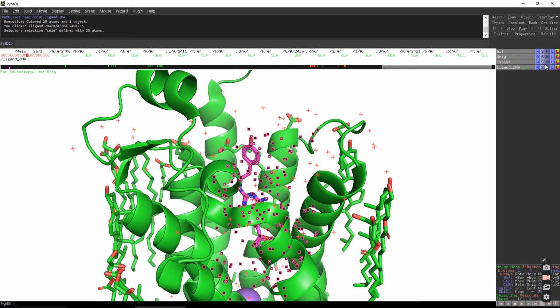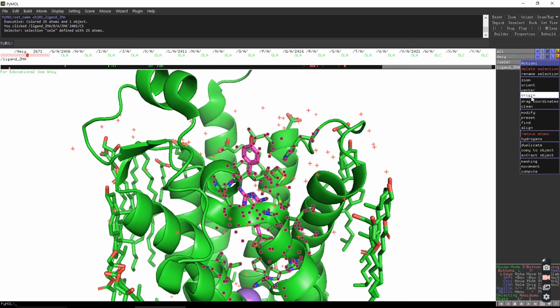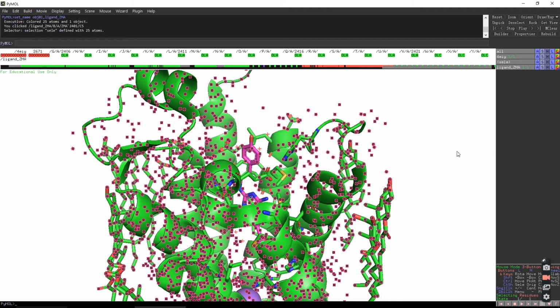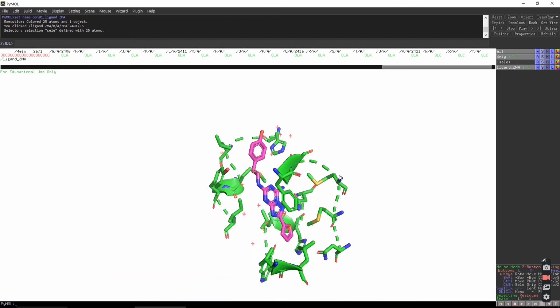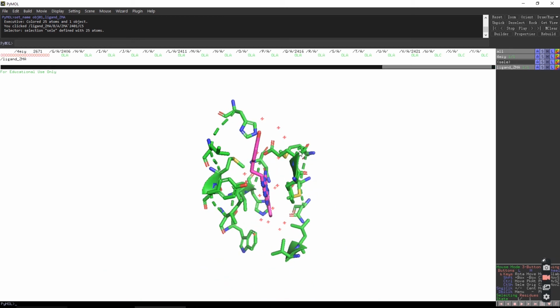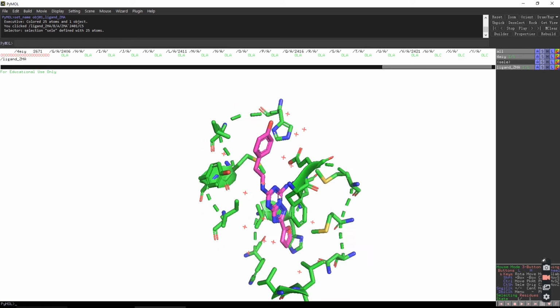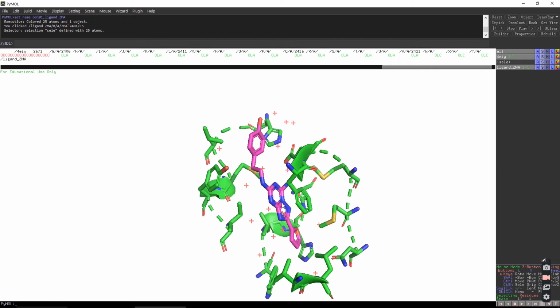Then make show sticks, then go back to selection, modify, invert within any. Now we inverted the selection, and everything that is farther from the ligand than 5 angstroms is selected. So now click on hide everything, and now you have only ligand and its nearest environment. So this is one kind of visualization.